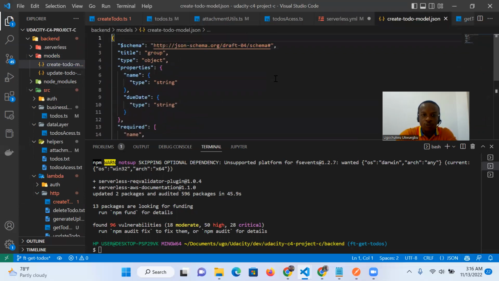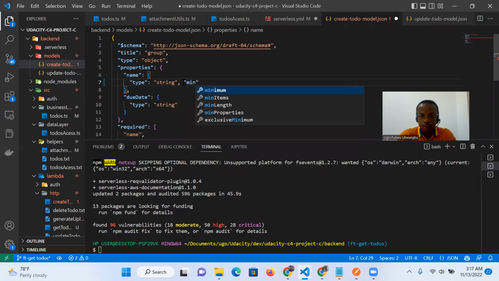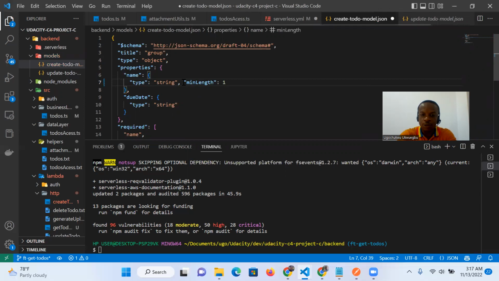And to enforce this, in the update todo model, let's use a min length of 2 and a max length of 20. That will be too short, so let's try a max length of 200.